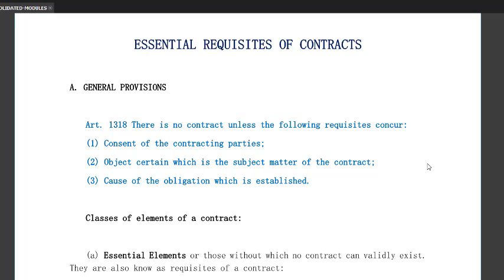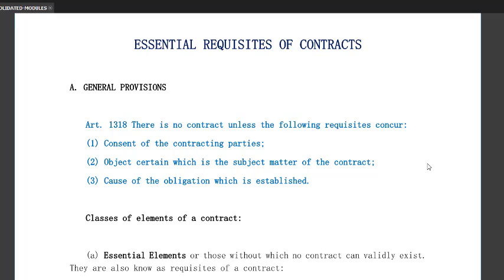But by the way, I have to make a few review or recall of those concepts, especially on the essential requisites of a contract. So, we've known that the essential requisites of a contract are consent, object, and cause or consideration. So, consent refers to the manifestation of the meeting of the minds, or the meeting of the offer and the acceptance upon the thing or cause of the contract.